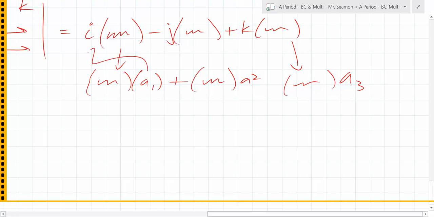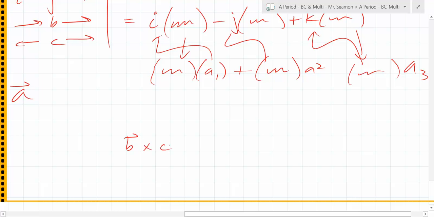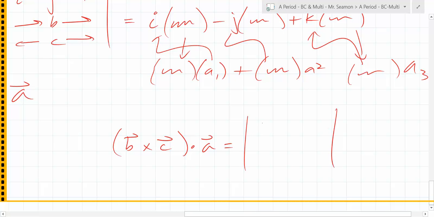Well, look, these are in the exact same position. These are the exact same position. So one thing you can say is B cross C as a vector, dot A. Anybody want to guess what another way you can write that is? The determinant of what? Well, okay, yes, you can rearrange them that way, but how could you write it as a 3 by 3 determinant?